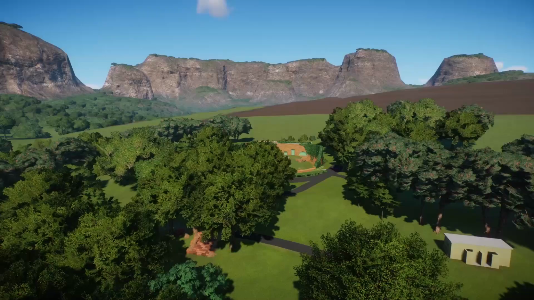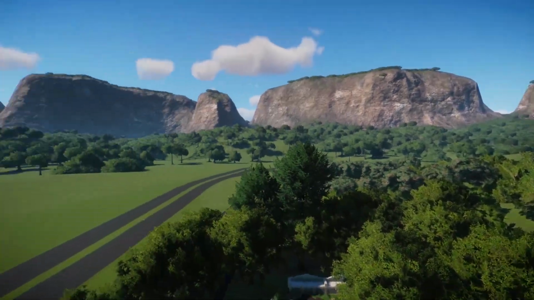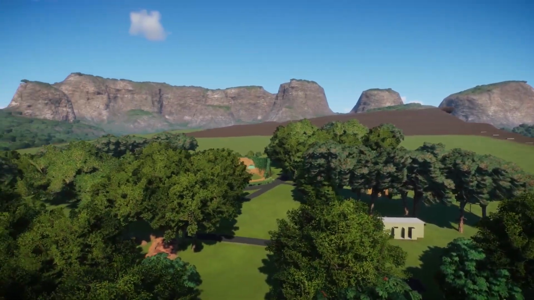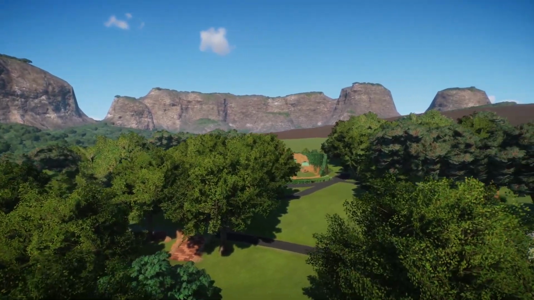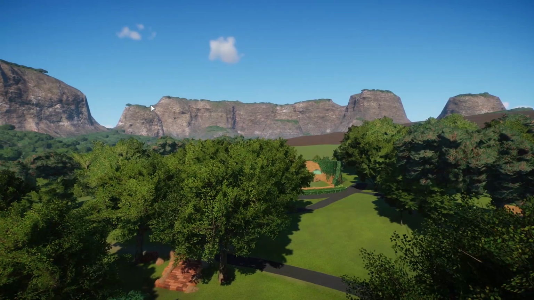Right, so just one last thing before I forget. The main reason why I chose to build in the tropical map is because we have mountains like this, and I'm pretending that this mountain in the back here is Table Mountain, so this would be Devil's Peak, or in this case a bit of a knob, not really a peak, and this main mountain would be Table Mountain.